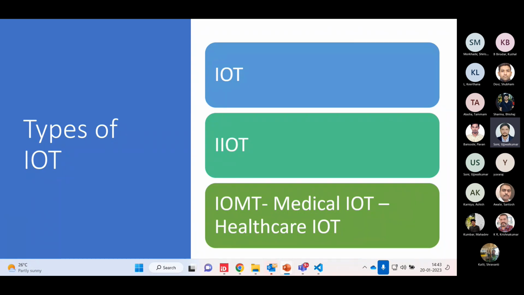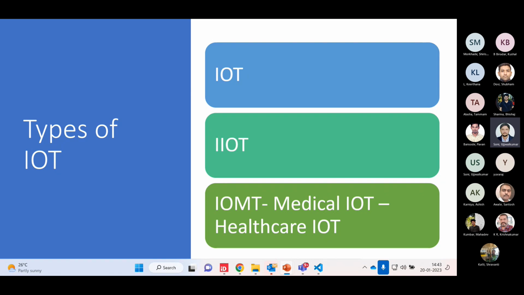Behind the scenes, IIoT and IoMT follow the IoT kind of framework, but let's consider IoMT. In medical IoT devices, they need to be available 24/7. The way they get designed, it should be a modular design. They follow a certain framework for energy efficiency, and that's the difference.